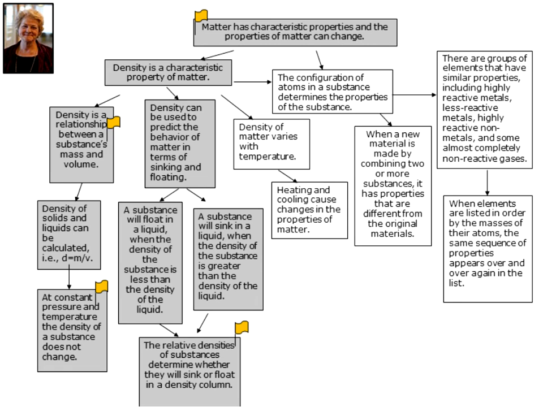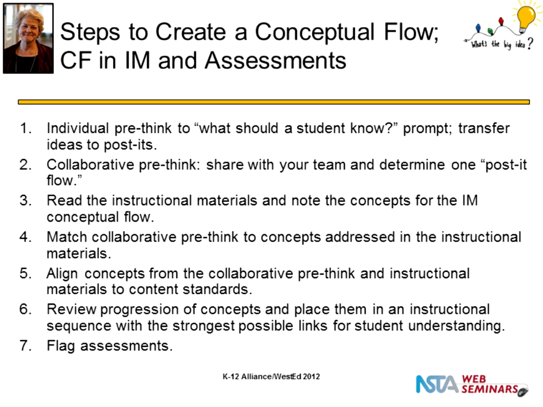So at this point, what we're going to do is go forward for a second and just do kind of a review about what happens when we do a conceptual flow. When I asked you the very first prompt, what should an exiting 8th grader know about matter, that's what we call the individual pre-think. You would write that in paragraph form. You'd look at your statements. You'd say, these are big ideas, these are smaller ideas, and then you would put them on the Post-its according to what size you thought they might be.